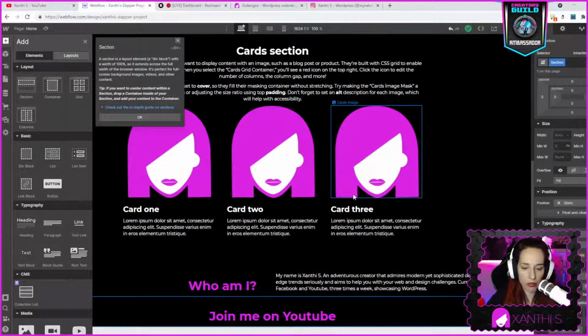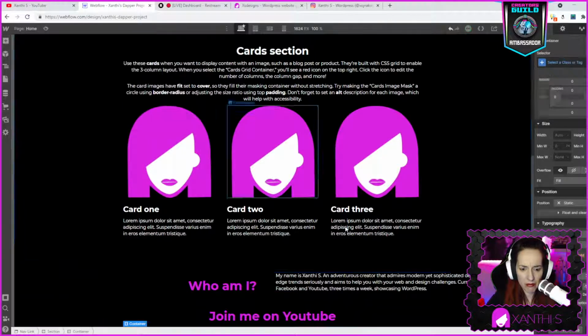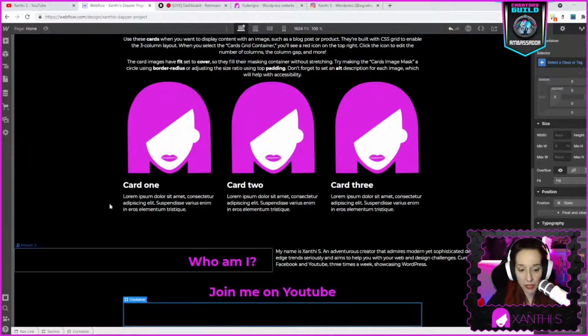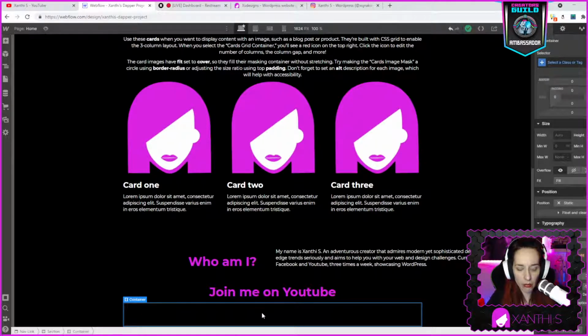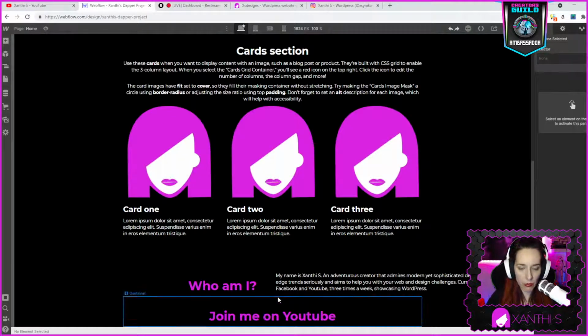Well, I can just put the container maybe. And inside the container, I need a grid. Or no, columns. I need 3 columns, because I need to put, that's tricky.